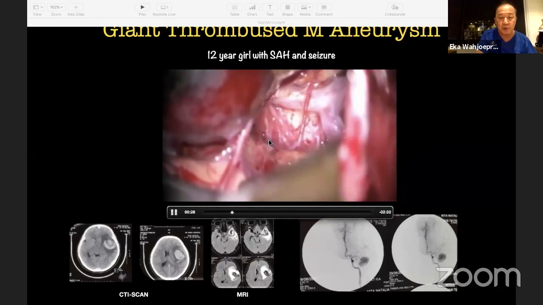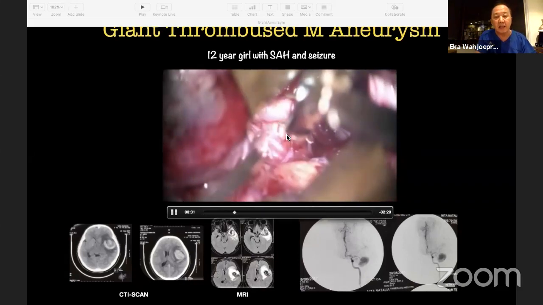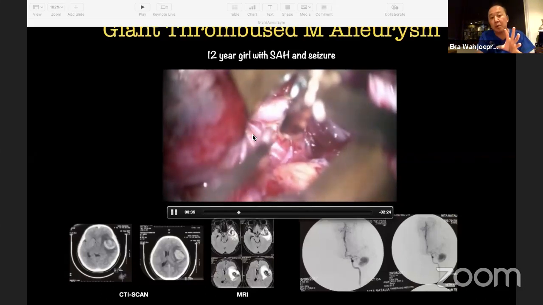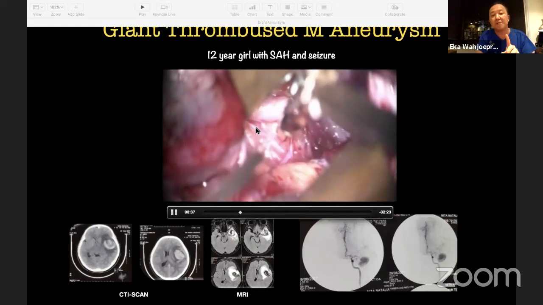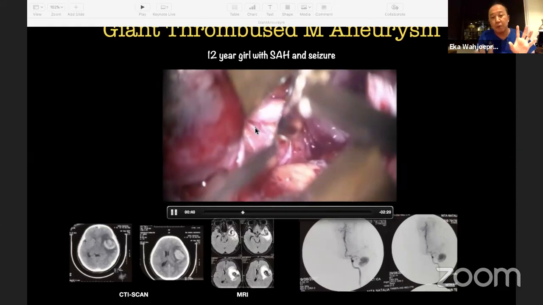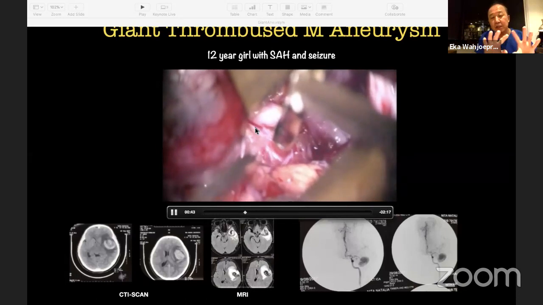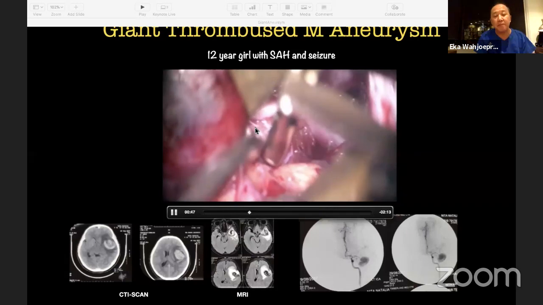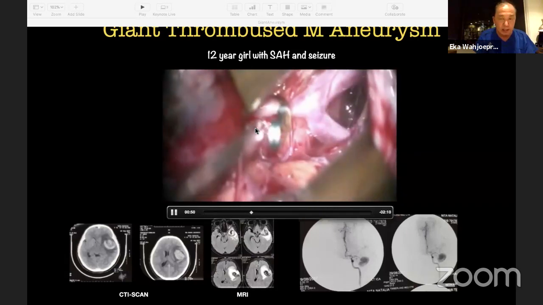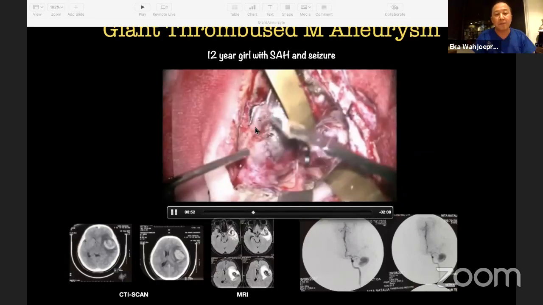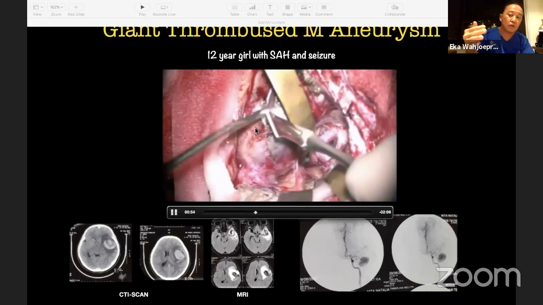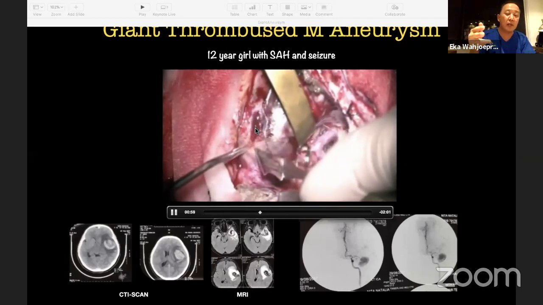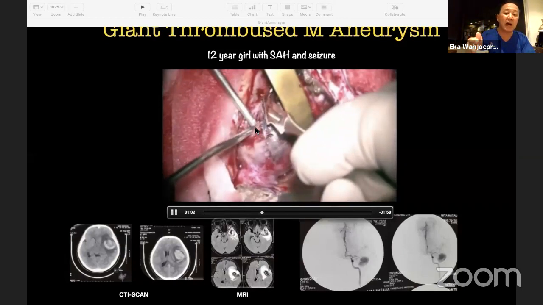And in this case, we need to open the aneurysm. Then this is quite unique because you see that we cannot explore that much, because this is the left side and she was perfect. So what I did, I just clip and then we remove everything from inside. Then I clip the aneurysm from inside. Again, because this is a unique case. If we clip from the outside, we need to dissect too much. And again, the patient is still very good, which means I don't want to damage the normal left side cortex.